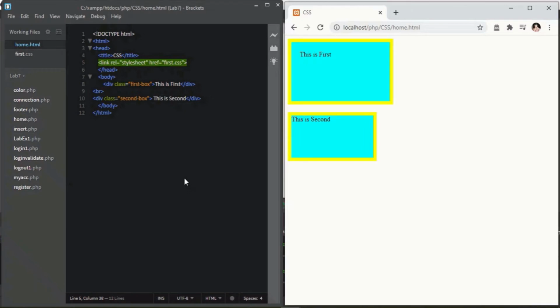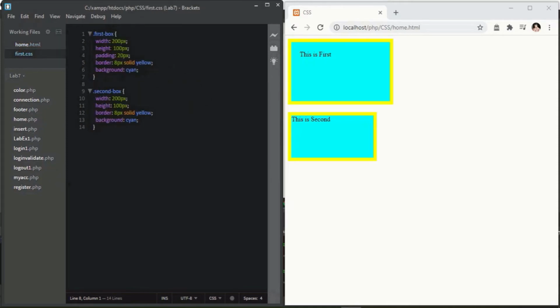Alright guys, let me begin the demonstration here. On the left hand side, these are the source codes. You can see the HTML file and the CSS file here, and on the right hand side is the output generated from these files. In the HTML file, you can see that the CSS file is being linked here. I don't have to explain how you embed the CSS file in an HTML file, because you have the idea. So let me go directly to the CSS file.